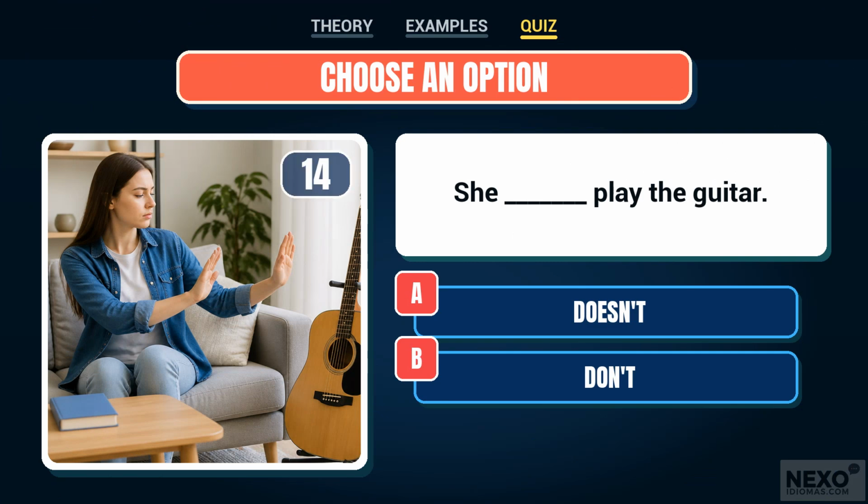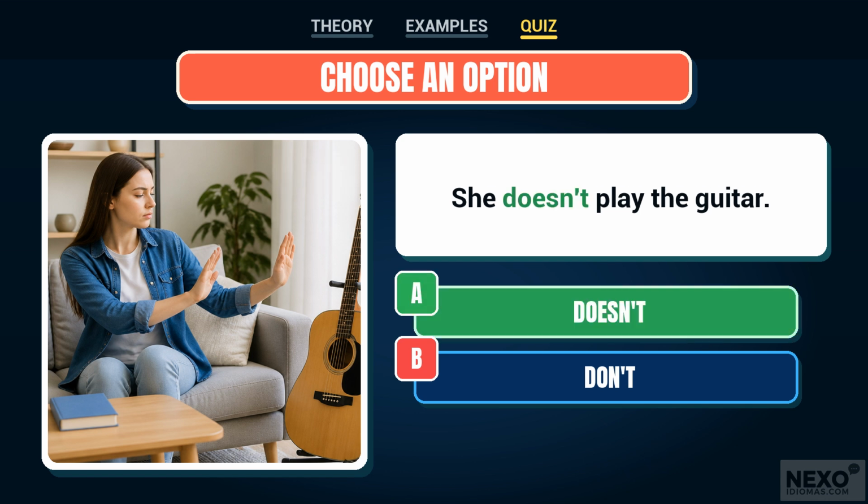Choose an option. Doesn't. She doesn't play the guitar.